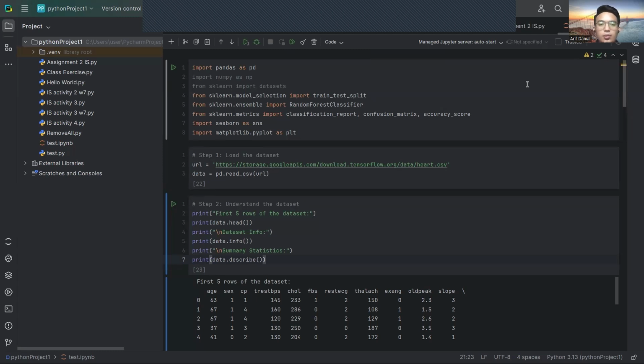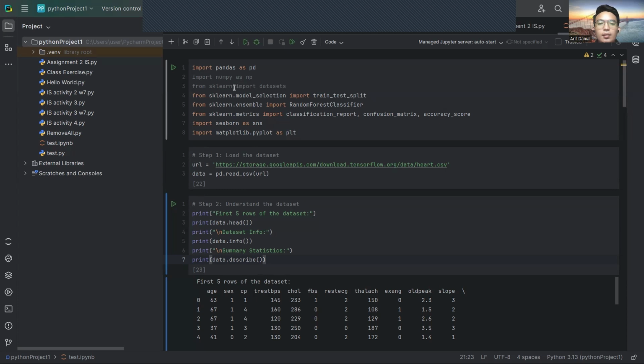Bismillahirrahmanirrahim. Okay, so now we will explain about the AI code and we will show the outcome of the code when we run it. So the first thing that we need to do here is we need to import the libraries. So first of all, we need to import pandas as pd, which is a library for numerical computation, providing support for large and also multidimensional arrays and matrices. And then we need to import NumPy as np, which is a powerful library for data manipulation and analysis.